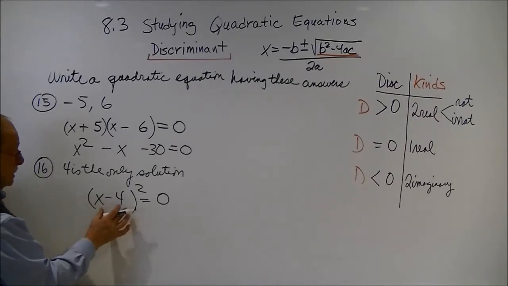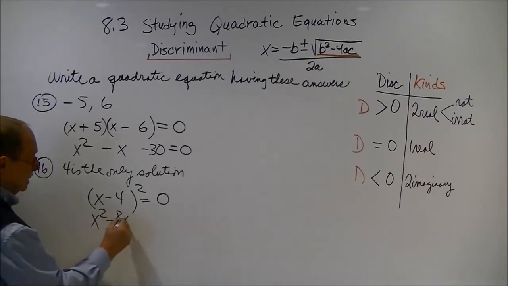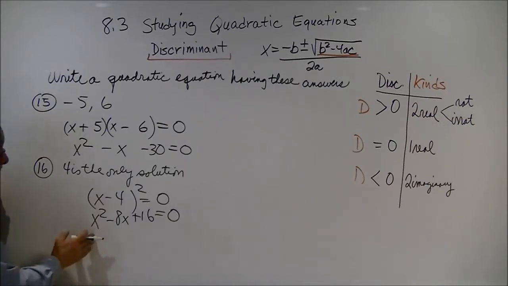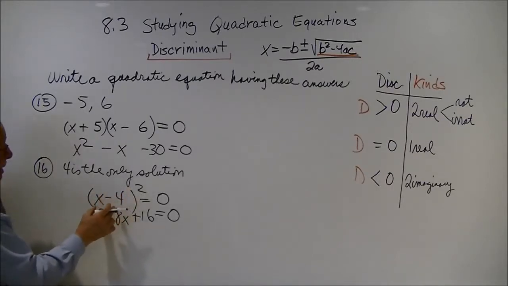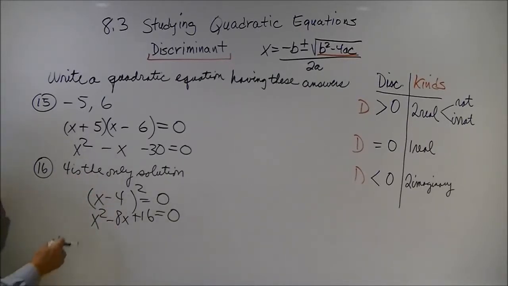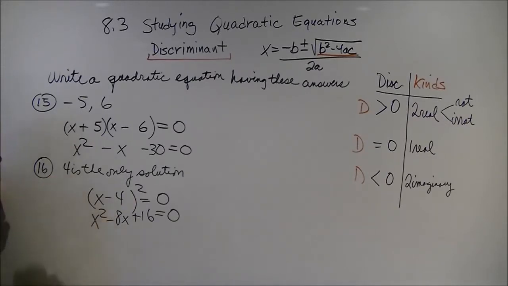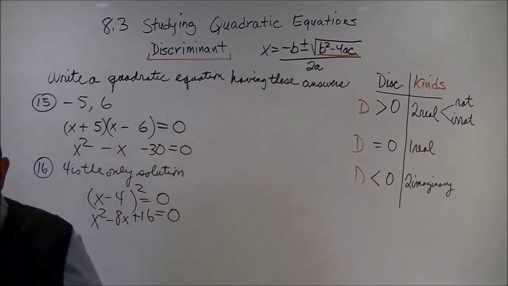Well, the original equation is this squared, which will be x squared minus 8x plus 16 equals 0. So this is a perfect square trinomial that factored into a binomial squared, that when it's equal to 0, we only get a positive 4. Even though it's the only solution, there were 2 of them. Again, this is to the second degree. So this is what they're expecting you to kind of come up with as we study quadratic equations.